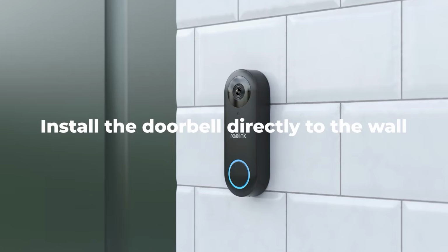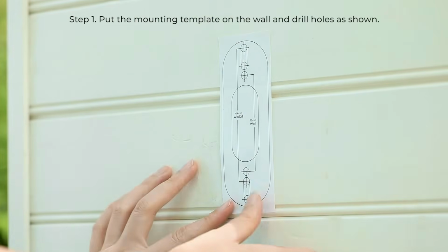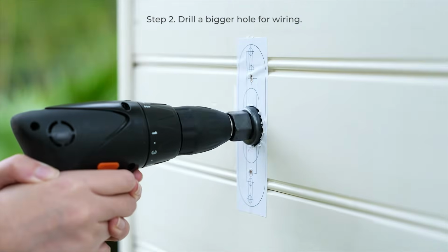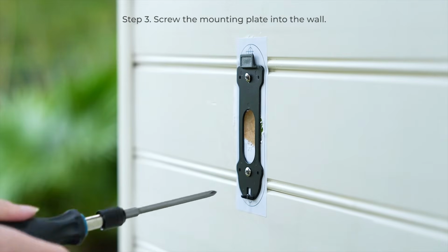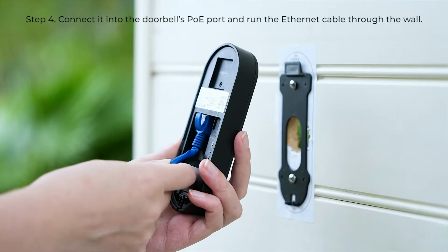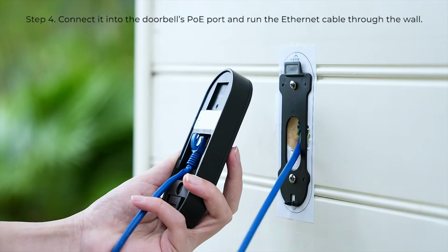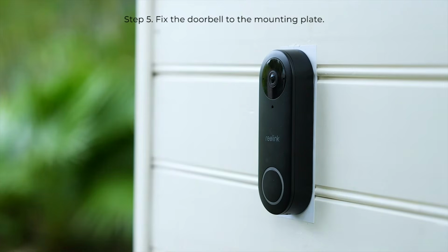You can choose to install the video doorbell directly to the wall. First, put the mounting template on the wall and drill holes as shown. Drill a bigger hole for wiring. Screw the mounting plate into the wall. Then, connect it to the doorbell's PoE port and run the Ethernet cable through the wall. Lastly, fix the doorbell to the mounting plate.